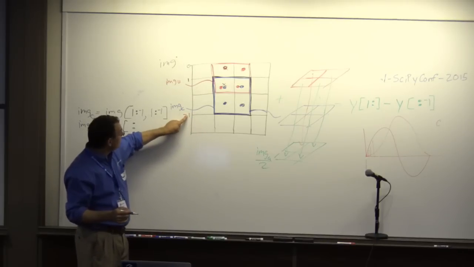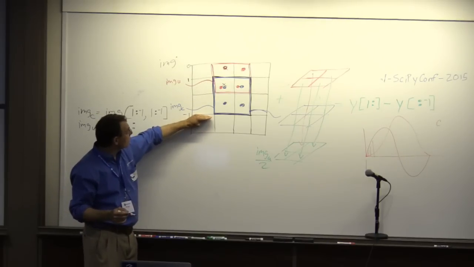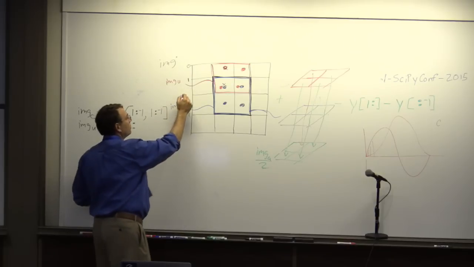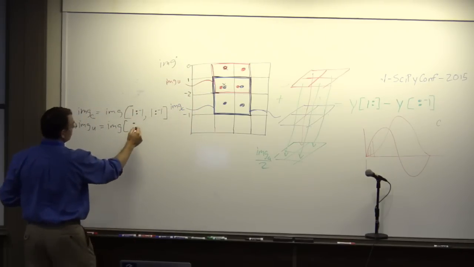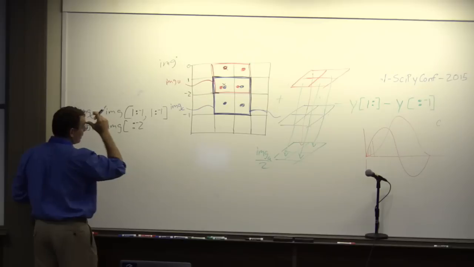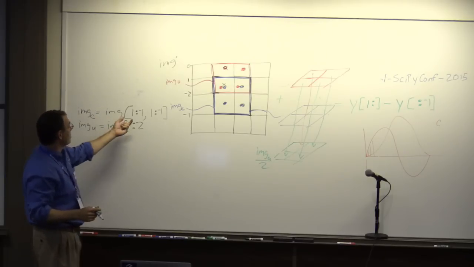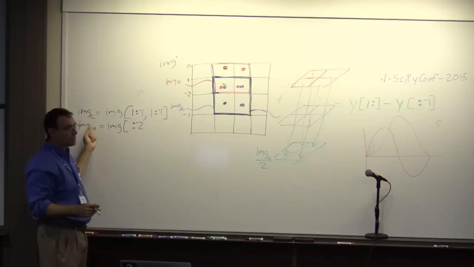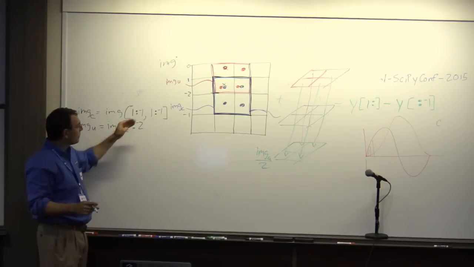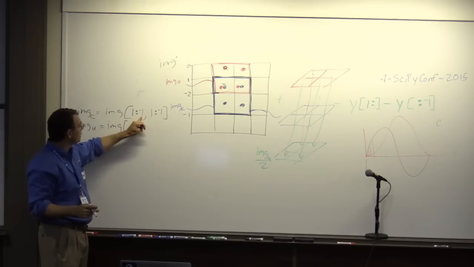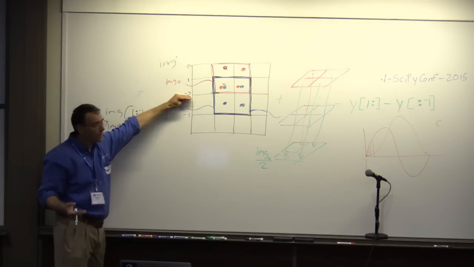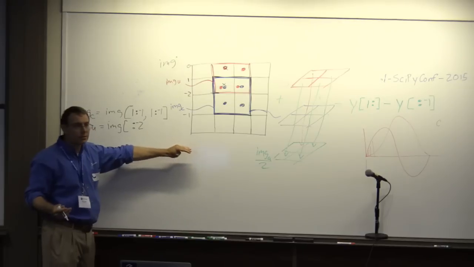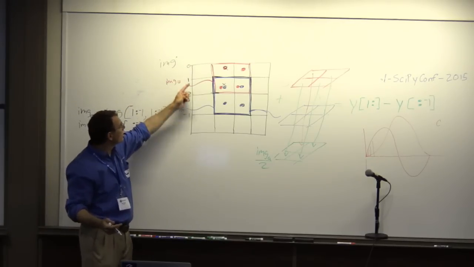Yeah, so if we're -1, that only gets us to here. -2 would end us right there. So we do colon -2. Intuitively, this makes sense because these two images should be the same size, right? If I cut off one in the beginning and one off the end, this one also has to be two smaller to be the same size. So we've stopped here and cut off the last two, and that will start from the beginning and go to the end.